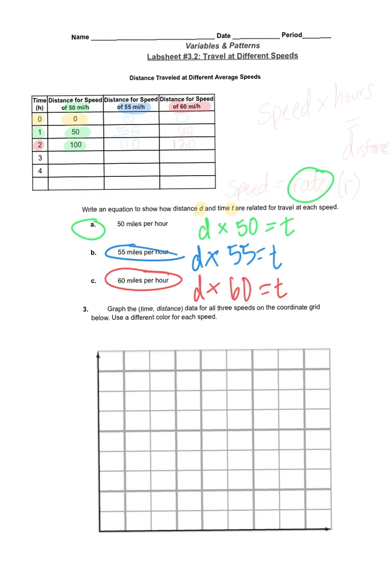Now, this is the kind of cool part, and you're going to need colored pencils. Yes, go get them. You are going to need them for this activity from the back of the room. Remember, everything's by the window now. For the graph here, but you are going to be graphing all of these. So you need to graph the time and distance data for all 3 speeds. Okay, I'm going to underline 3 here. All three. Whoops. I'll just highlight it. All three speeds, okay?